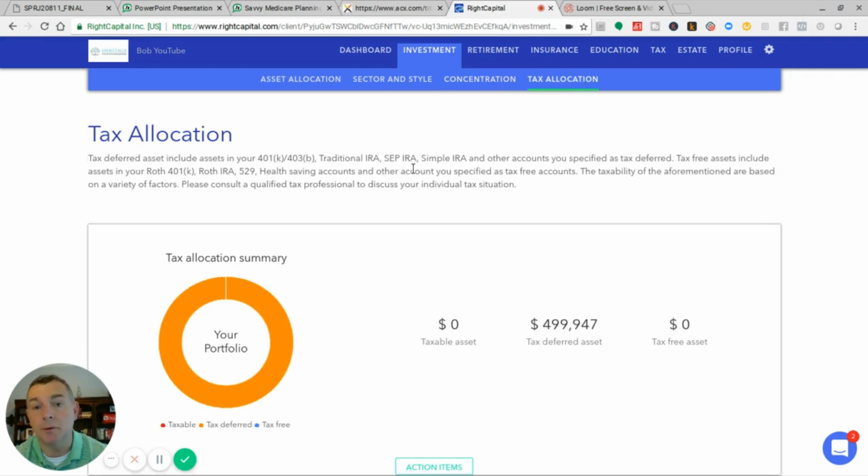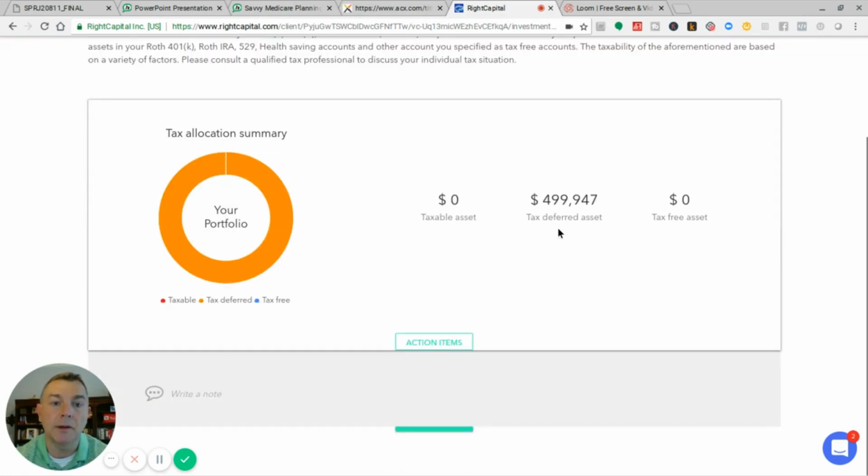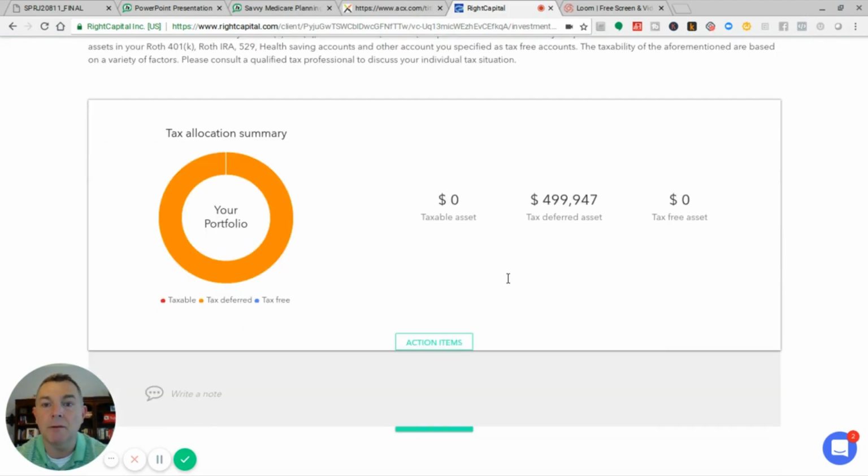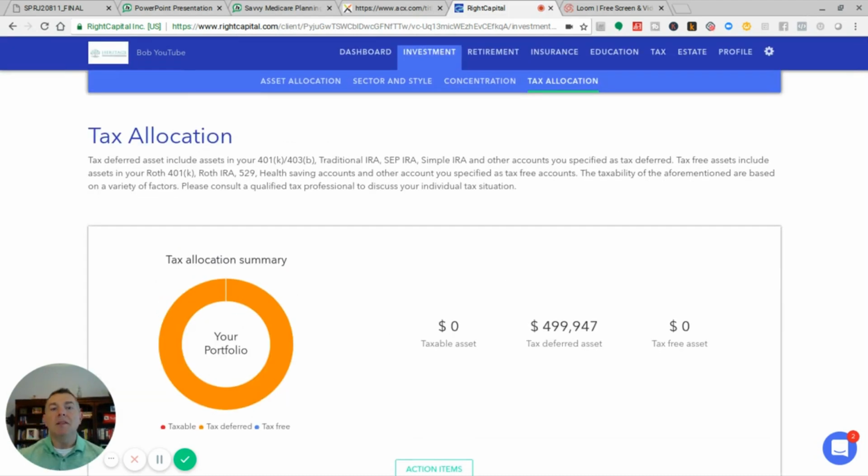Tax out, this one right here is great. All right, so there are three buckets of investments. You've got your T for taxable, your TD for tax deferred, and your TF for tax free. When you hit retirement, we want big on TF and T, and we want minimal on TD. We want these two guys to grow, boink, boink, and we want this guy to shrink. We'll share it with you in the tax scenario in just a second. This doesn't give you any action items because everything we have right now is in tax deferred. That's the investment part of Right Capital.